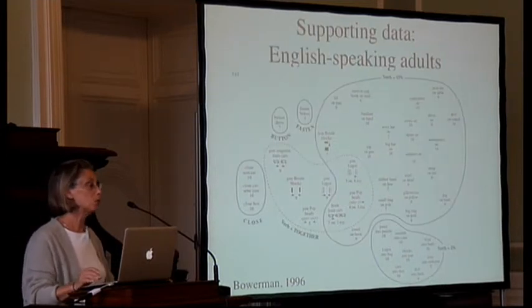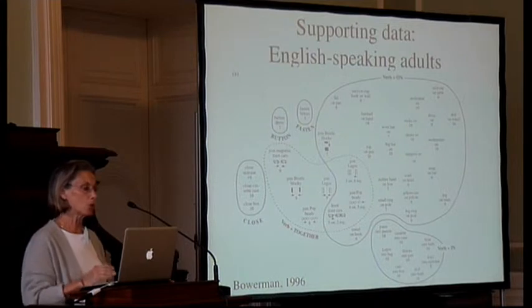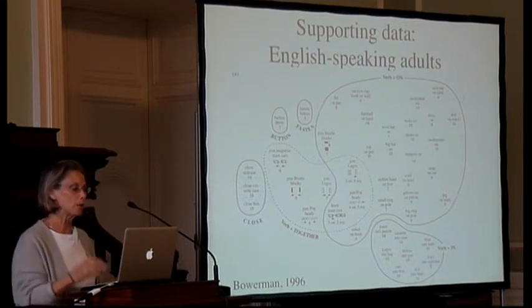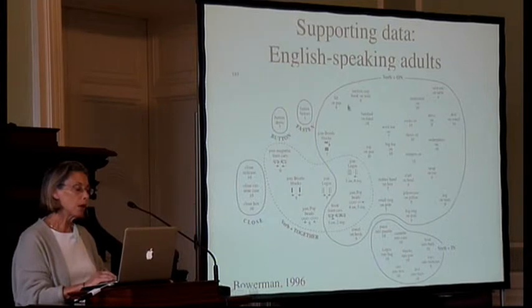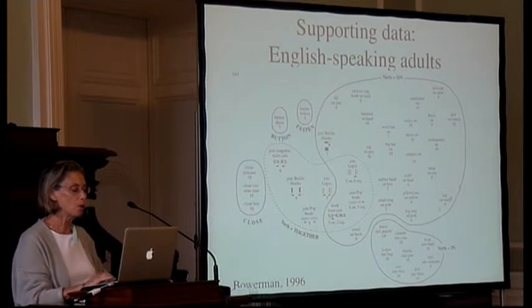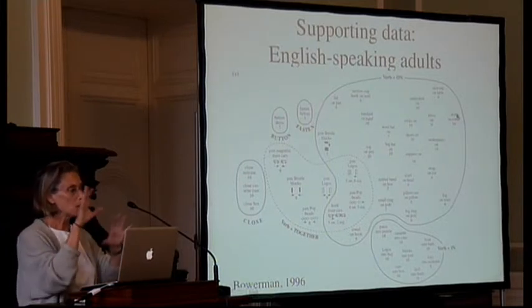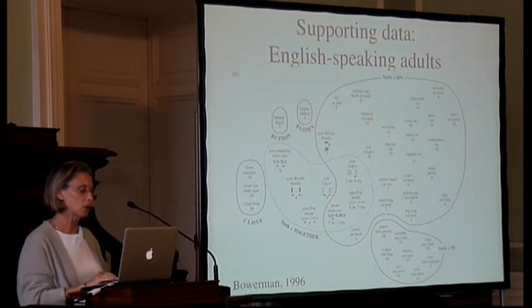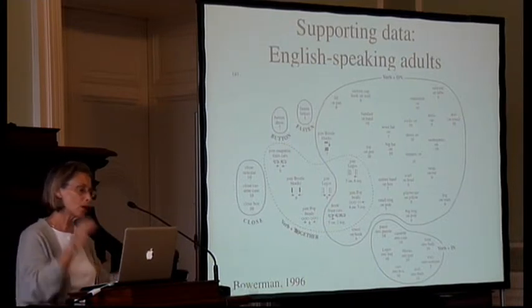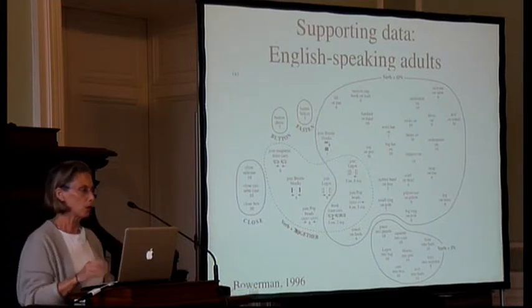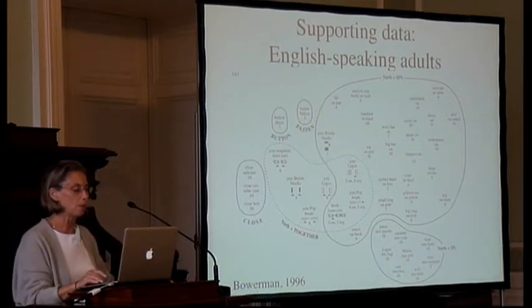The comparison is English-speaking adults who have the same stimuli, and they have a much coarser field, it looks like. It's cut up in a much coarser way. So Bowerman and Choi emphasized that English-speaking adults actually say a lot of these, put some verb plus on, and then some verb plus in. They talk less about some verb plus together, but that's actually going to be very important in just a bit. So these are exactly the same instances, but they're sorted in a much more coarse way by the English-speaking adults, and there doesn't seem to be, other than this region here that I'll talk about, a lot of fine distinctions that engage verbs of tight and loose fit.